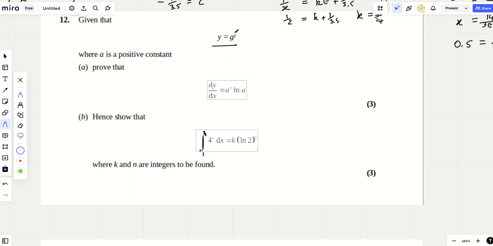That's the classic blunder. It's because this time the constant is the base and the variable is the exponent, rather than how it normally is, where the variable is the base and the constant is the exponent. So they've switched them. That's why it behaves differently when you differentiate it. Now, the easiest way to prove this, in my opinion, is to take logs of both sides, flick the power down, and then differentiate implicitly.